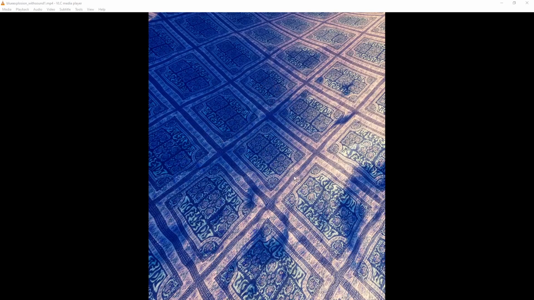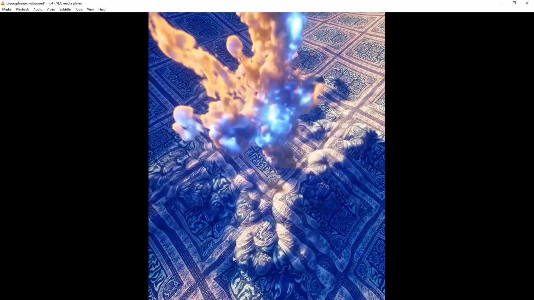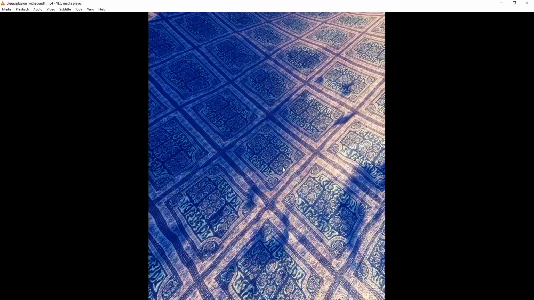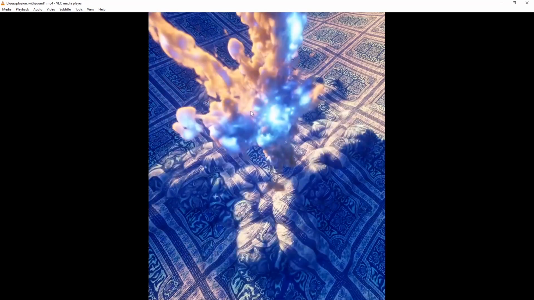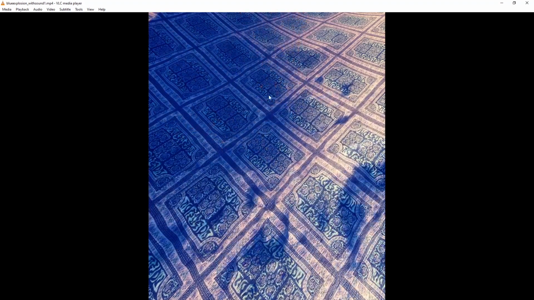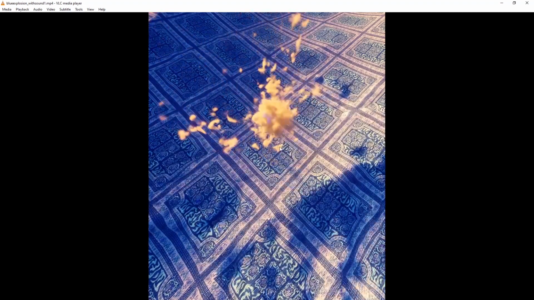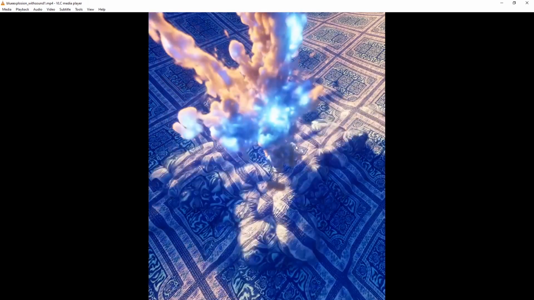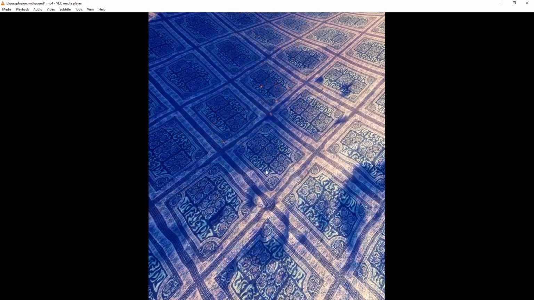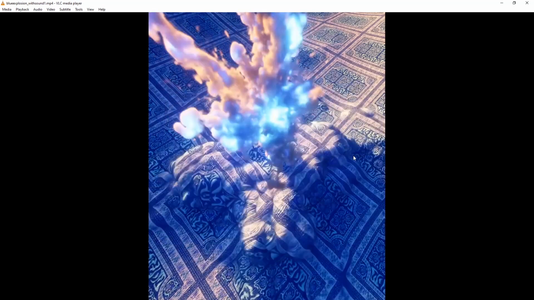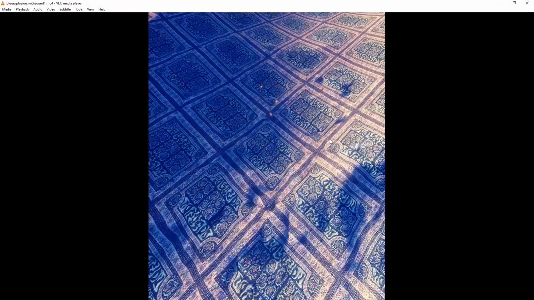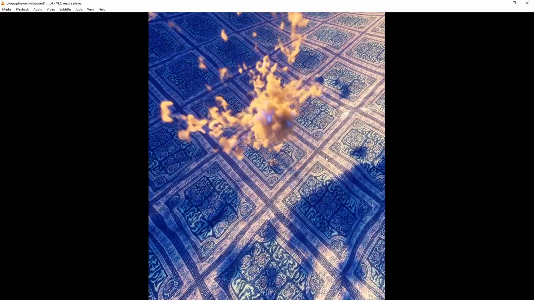Alright, just to get you a little bit more excited about these explosions, here are a couple more tests. This time without the seed technique, without the growing plants, but this is also quite a lovely explosion. I will show you in the next part, in a couple of minutes, how we do it. And here is a nice shockwave. It's more stylized and artistic, but you can make this more believable quite easily.